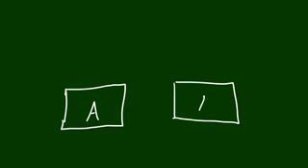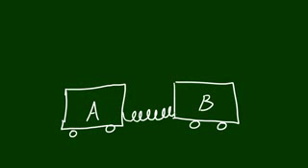So say that you have two carts, cart A and cart B. Now it would probably make more sense if I actually added wheels to these things. So just imagine that these are big blocks of wood on wheels. So cart A and B are identical to each other, both in size, mass, all that good stuff. However, they are connected by a spring. Now this is a pretty powerful spring, and what this spring wants to do is push A away from B. It just wants to expand and separate the two.